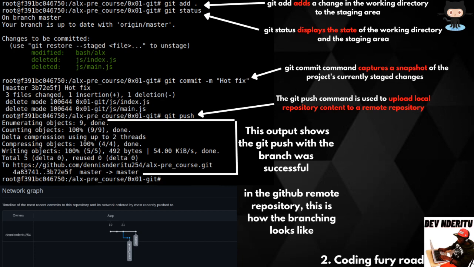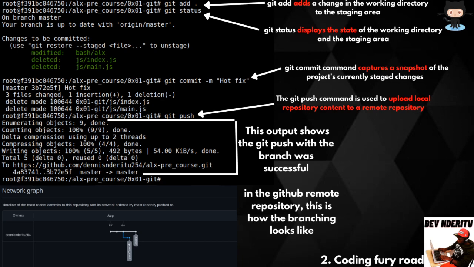Then below here you could see that I've put another graphic which shows the network graph. So if you go to the GitHub remote repository, where you're committing and uploading the changes, you will see a network. You'll see the networks here, and you'll see the branch that we made, update_script, then the master branch. This is how you're going to see it when you look at it.